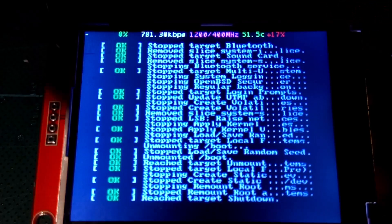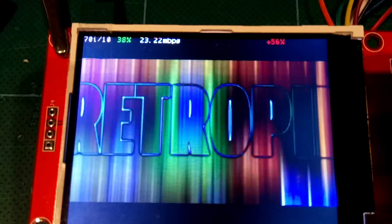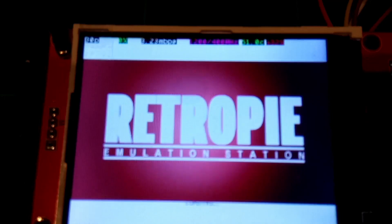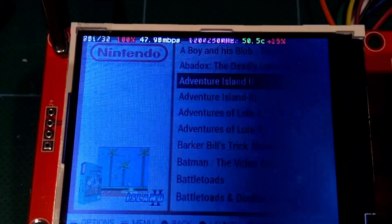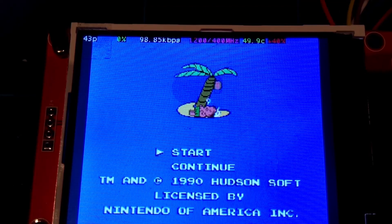Now is a good time to disconnect the HDMI. Reboot the Pi again and wait for the screen to boot automatically. Now that the screen is working perfectly, let's test the same games I tested with the other method just to compare the speed, FPS counter, and some other settings shown at the top.